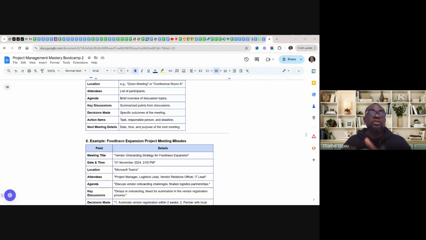So you are a professional in that area. The project manager must make sure: have you done your requirement gathering? Have you collected the data you need to collect? How do you go about doing it? Although if they feel that you are not doing it the right way, they have the right to raise an alarm that you don't know how to do that.